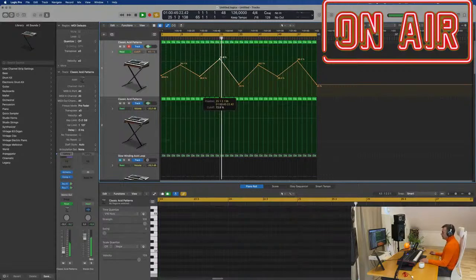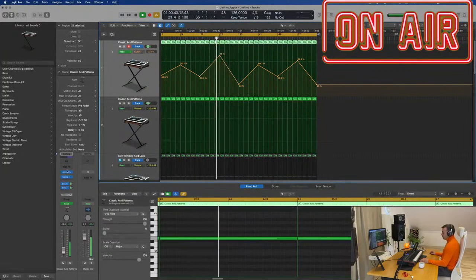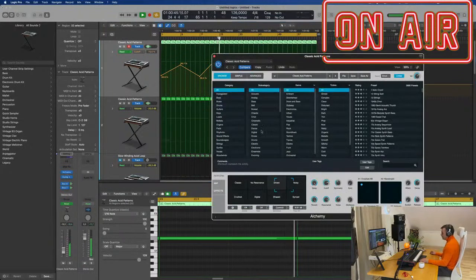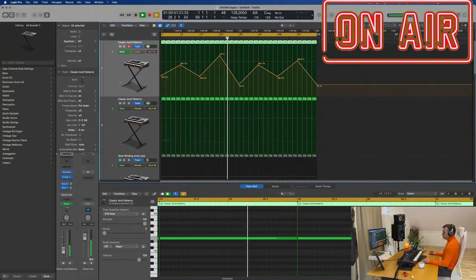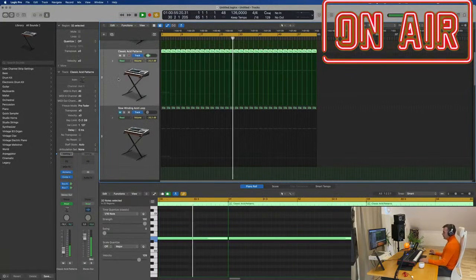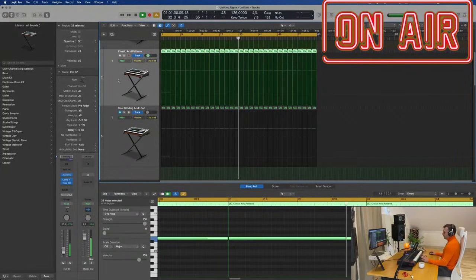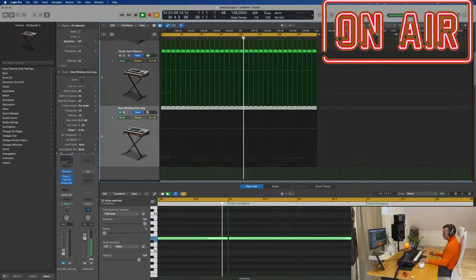I think I can open it more, because it's fun when it's in the upper part. It really shines, this kind of 303 kind of thing. So if we continue along this line of the feel of those years, I think a pad, but a very simple kind of evolving pad in the background would do very good.